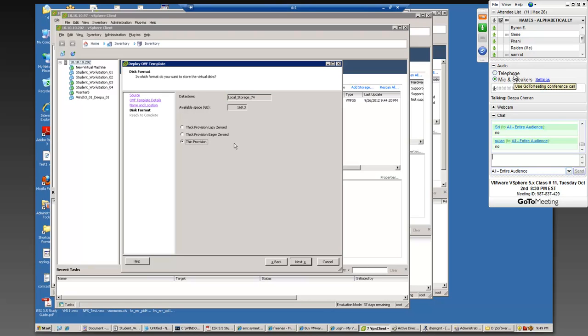an eager zeroed means it will actually write some binary number zeros. That's what I say. It writes zeros across the drive so that it will check every portion of your hard disk and make sure it is working and it will be formatted in that way. If it is lazy zeroed means it will be accommodating all the space, but it will not write any zeros to it. That's it. Thin provisioning is the whole other different story. Okay. All right. Thank you.